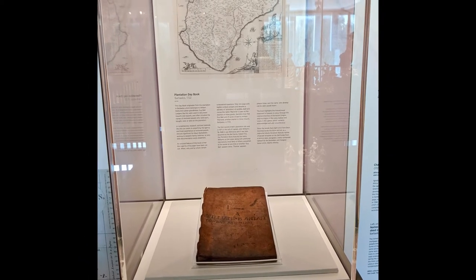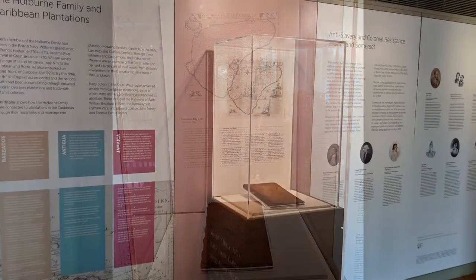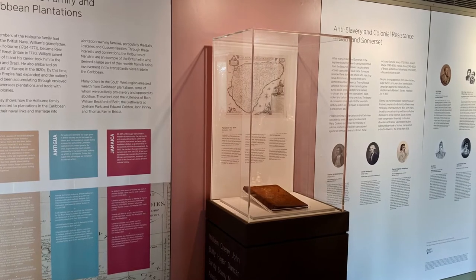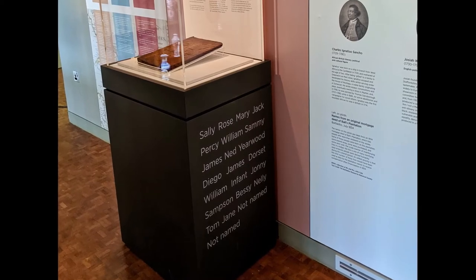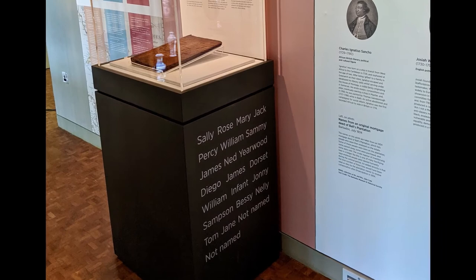It's quite a sight to behold when you're standing there looking at it. The idea remained of using the display in some way to also speak for the missing pages. So what we've done is collaborated with Barbados Museum to reproduce names of enslaved people on the plinth. And that is a huge deal, I think, because it symbolises remembrance.